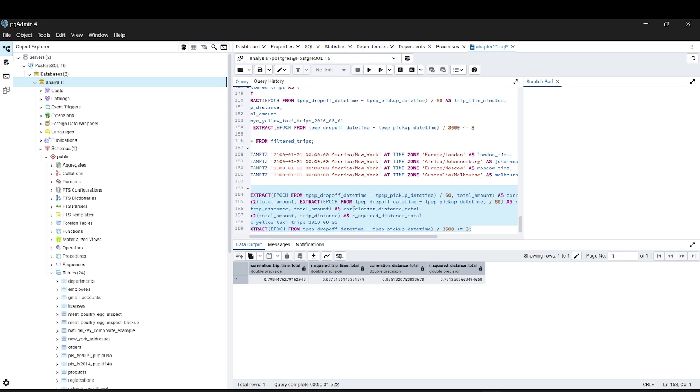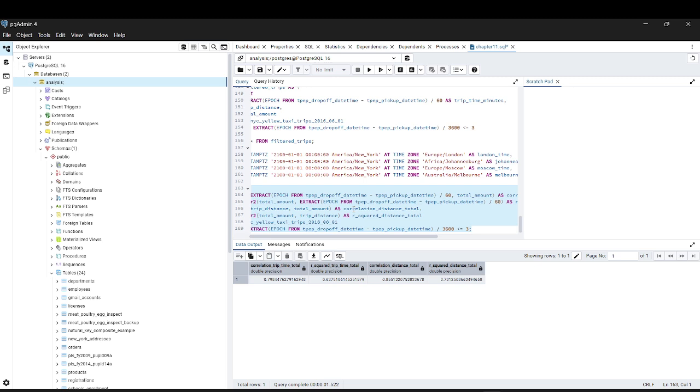And then we have the regr_r2. This just calculates the R2 value from the linear regression. It measures how well trip_time_minutes predicts the total_amount, and it ranges from 0 to 1: 1 is a perfect fit, 0 is no predictive power. And then corr(trip_distance, total_amount) is the same as above, but the trip distance versus the fare. And then regr_r2 for total_amount and trip_distance is the value for distance predicting the fare.